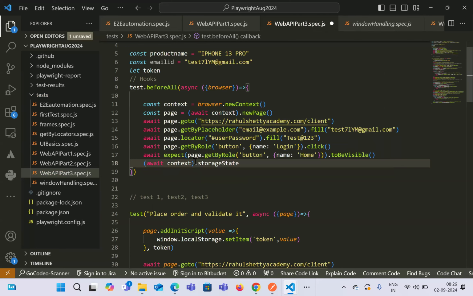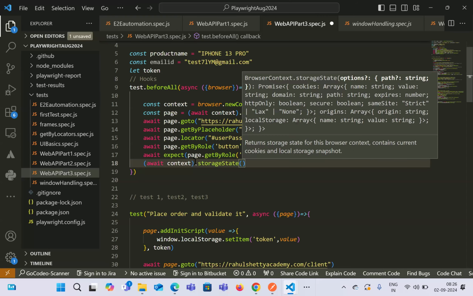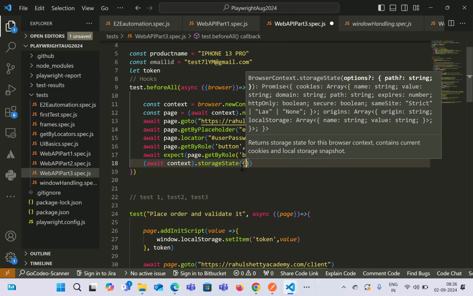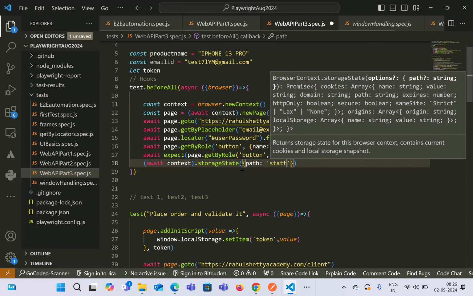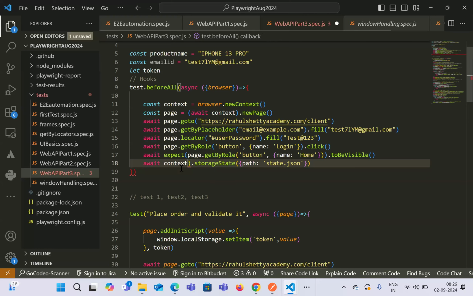And then we can say storage state. It will accept a path which will go inside this, which is path colon, let's say state.json. And then set this inside.